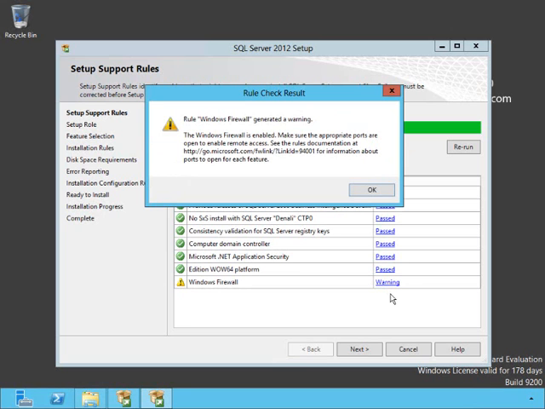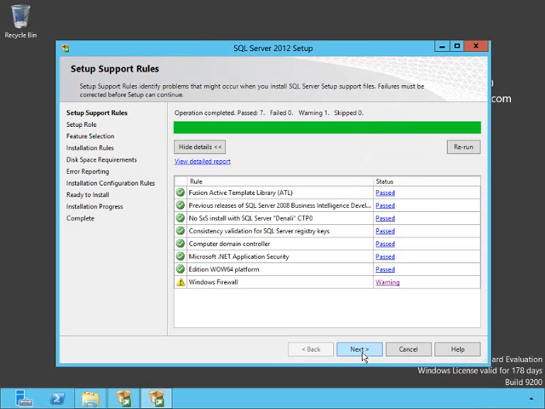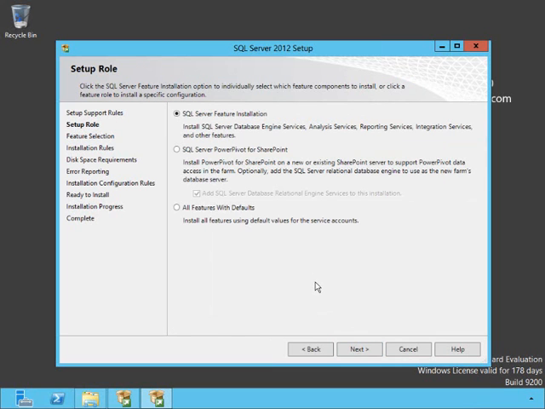We're just going to go ahead. We're going to leave this live for right now. We're going to let the installation finish. And when we're done, we're going to go back and deal with this firewall. What we're going to have to do is open a port in our Windows Firewall so that SharePoint can go ahead and reach out and touch that SQL Server and create that database. Okay? But like I said, we're going to do that a little bit later on. So we're good. We have no failures. So let's go and choose Next.